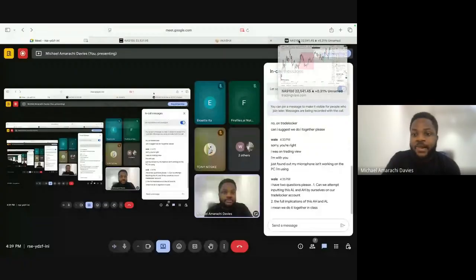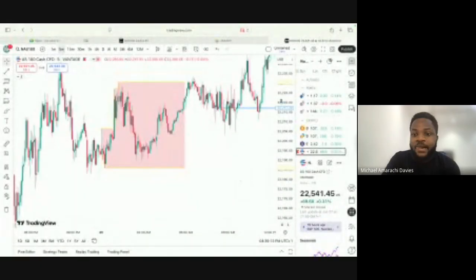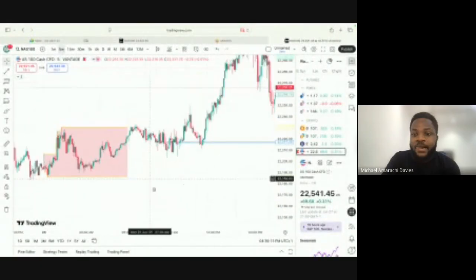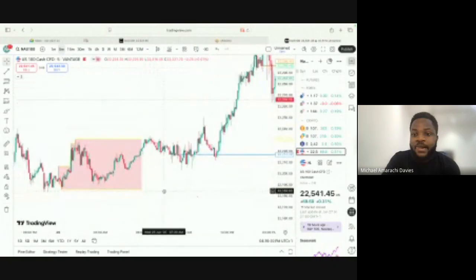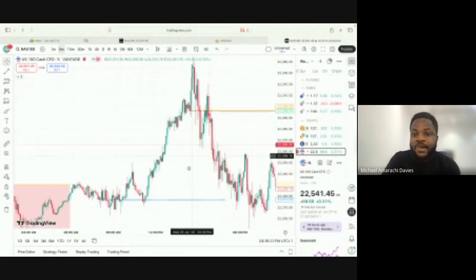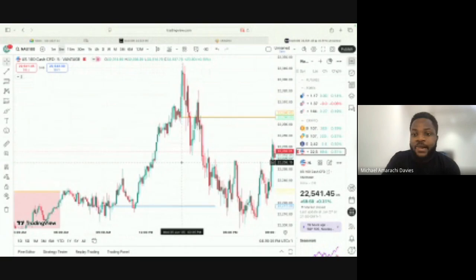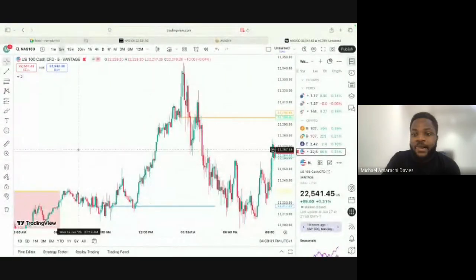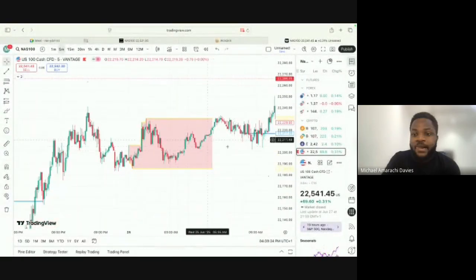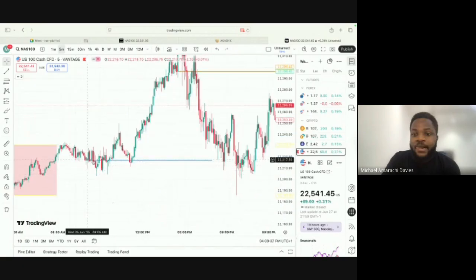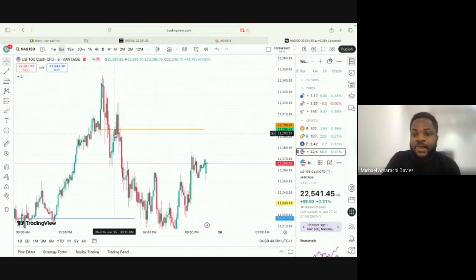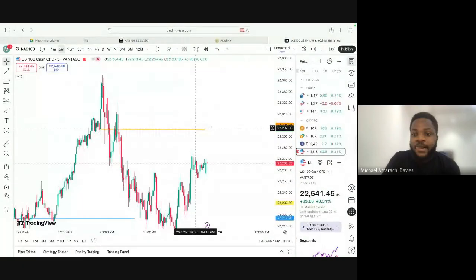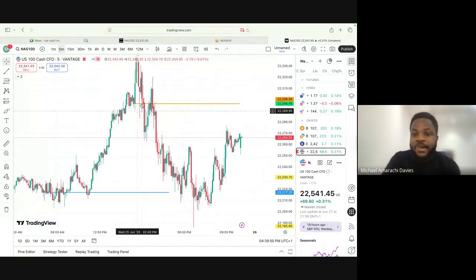All right. So I'll use this to answer your question. If you look at your TradingView, you see that NAS moves. There are 3 sessions basically. There are more than 3, but primarily, just say there are 3 sessions. There's the Asian session, which is this red box. There's a London session, which is this blue line. All through this blue line is the London session. And then there's the favorite for NAS, which is the New York session. So if you look, you see that most of the big moves happen during the New York session.